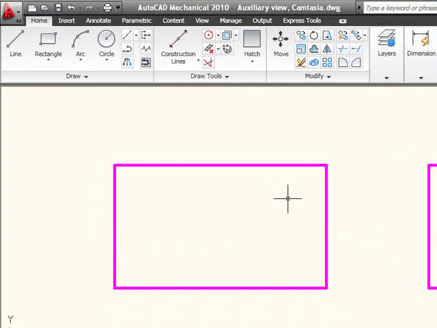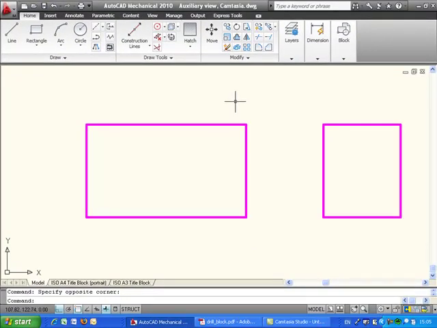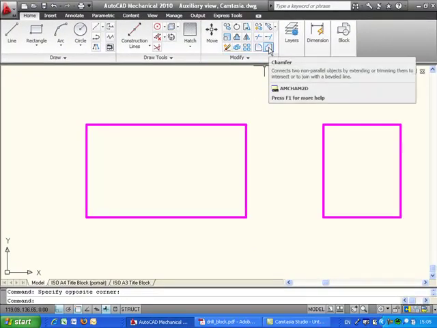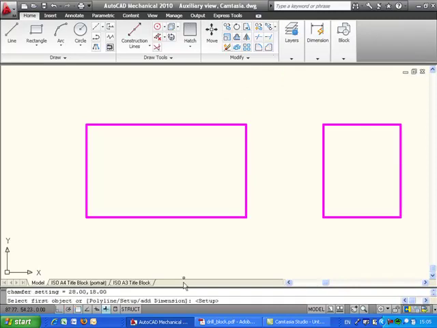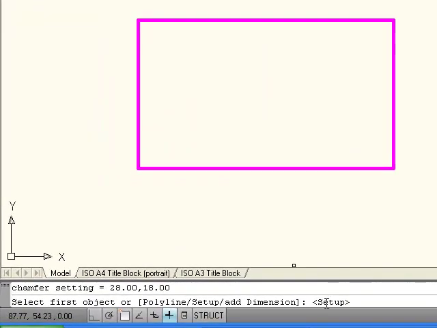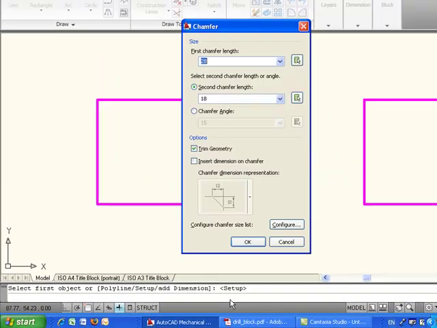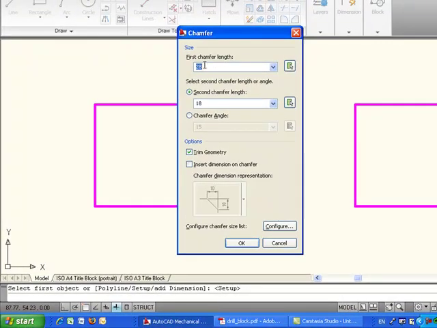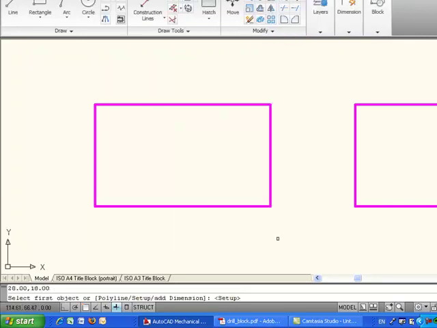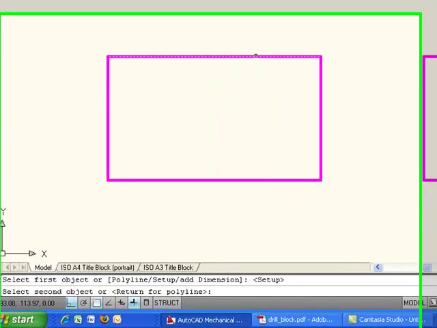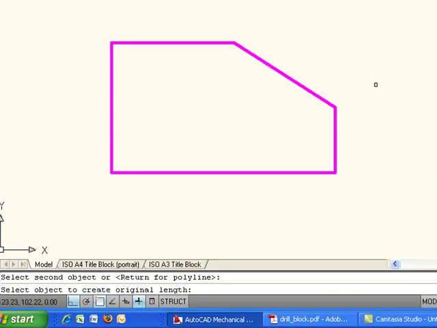So the first thing we're going to do is put a chamfer on this corner here, and the distance of the chamfer is 80 millimeters by 28 mil. So we go into the chamfer tool, which is here. Hit the chamfer tool. Down at the bottom here, the default says setup, so we'll select enter to pick the setup, and we put in the first chamfer length, which is 28, and I've done this second chamfer length as 18. Okay, and now it's saying select the first object to chamfer, so that's the one that's 28 mil line, and this one is the 18, so there's our chamfer.